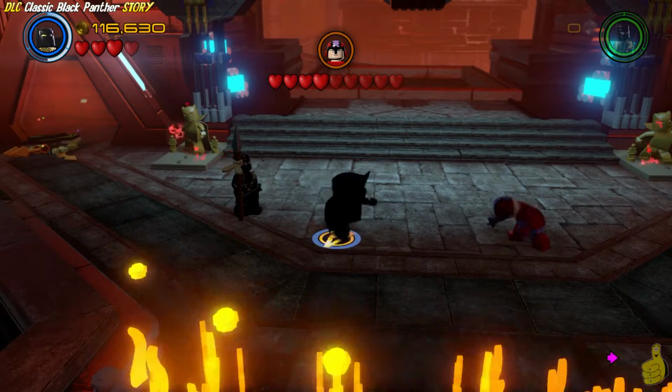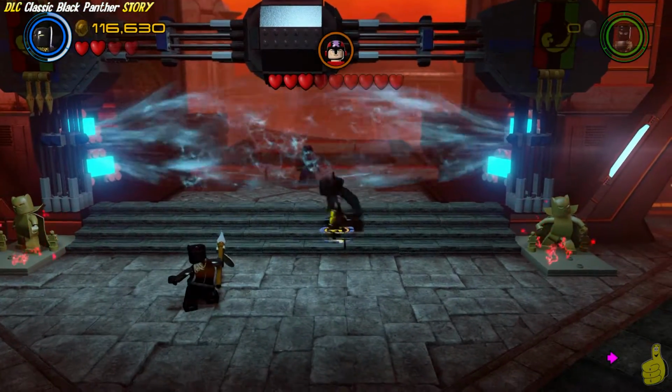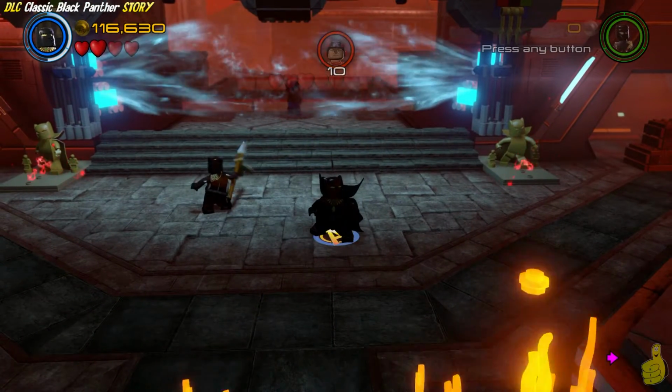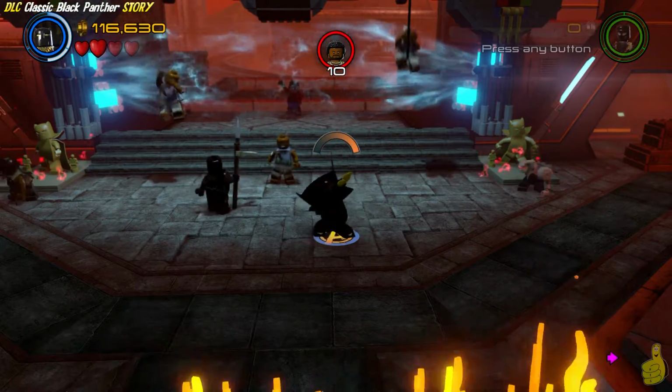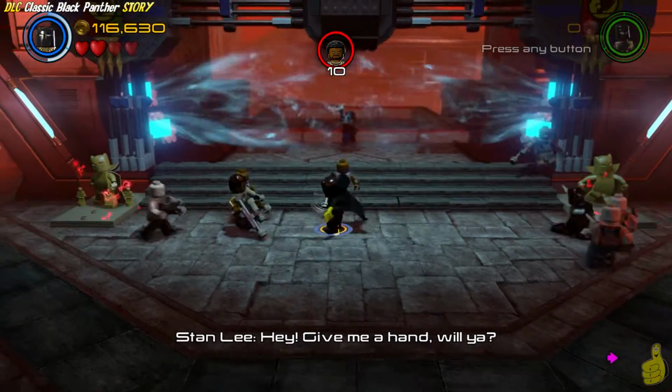Ooh, we pull him in, kick him down, and run up. Oh, where are you going, buddy? Looks like we took one heart off there too. I wasn't even sure we made contact there, but uh-oh, 10 guys. We got 10 guys flying in, or I guess dropping in. They all seem to be armed too.